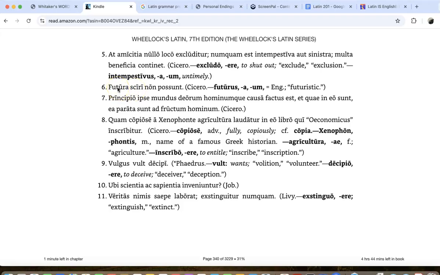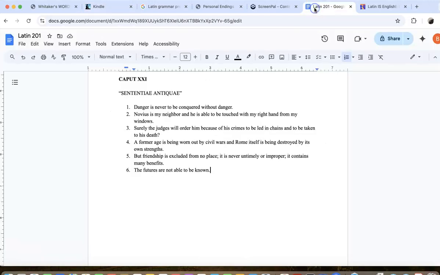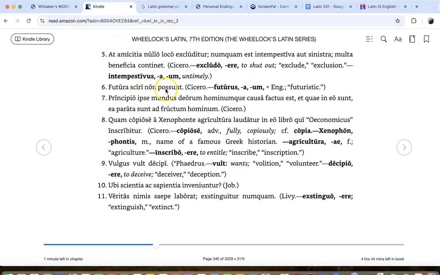But it probably means that either the future is not able to be known or future things are not able to be known. So you would have a couple options here if you wanted to say future things are not. The advantage of this is, in my experience, sometimes students get confused as to why there's different translations, although it's really not that confusing. But the advantage of this is then we keep it in the plural form because it is in the plural form. We can tell that by the verb here, which is possunt.